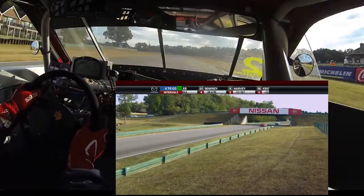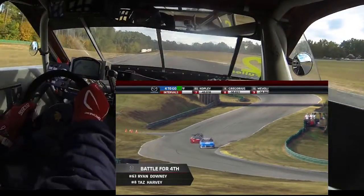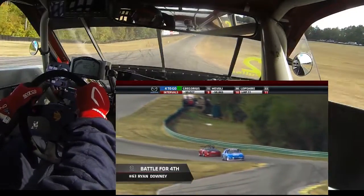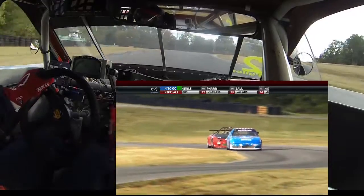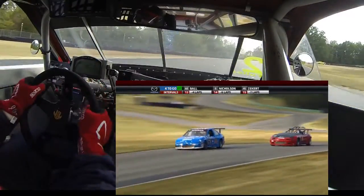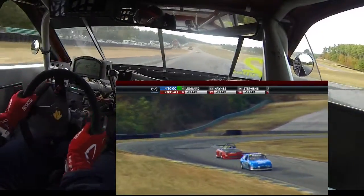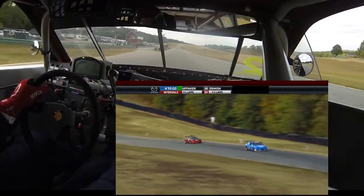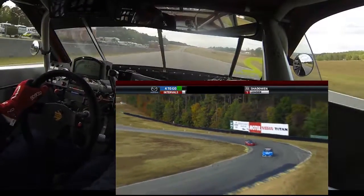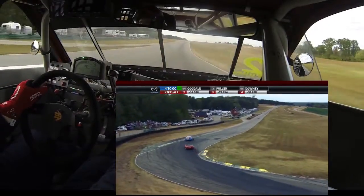So guess who was the fastest car on track this lap? It's the red Miata right there in the full mirrors of Ryan Downey. Taz Harvey was the fastest car on track last time, and we've got ourselves a battle for 4th once again. Look at the float as they come up to the crest of the top of the S's into South Bend, that really high risk reward. You see the bumps even there on track. You dip one tire and you're done, like we saw Bill Ball do, but deep, and he's gonna almost keep it off track, but does not.